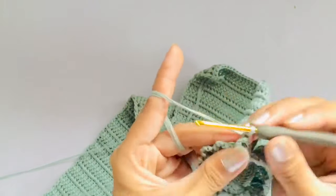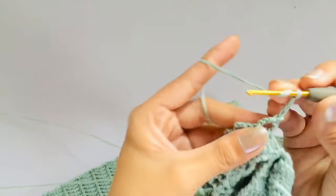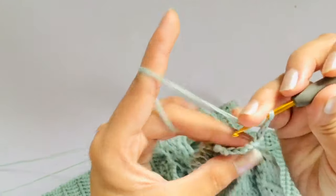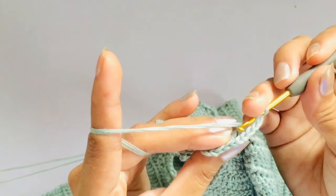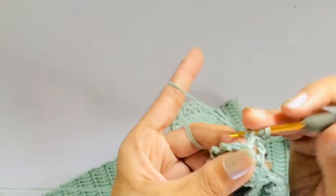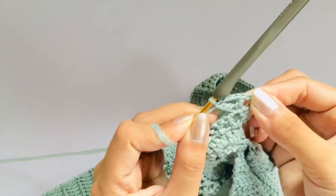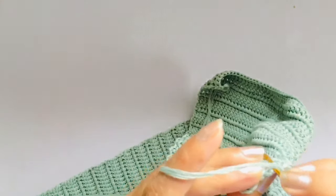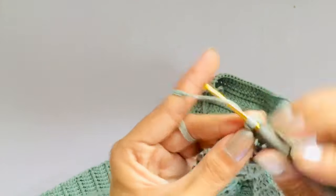For row 3, start again with chain 3, double crochet on the center chain of the previous 3 chains, back loop, chain 3, and double crochet again on that back loop. Again, double crochet in the next 3 chains in the center back loop, chain 3, and double crochet in the same back loop. Repeat the process across.